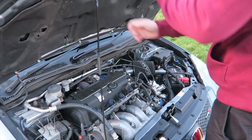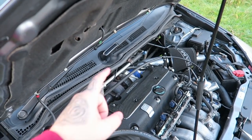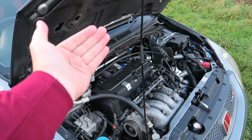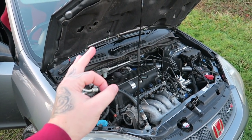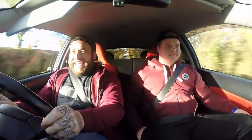Going under the bonnet, the pièce de résistance of this car. The K20 engine, obviously a standard feature, but this one is far from standard underneath. You've got a 3431E Precision Turbo just there, a ram air filter going into a screamer pipe and custom downpipe facing down. It gives that funny screamer pipe noise which is really cool. Then the custom intercooler coming down to the front of the car. 1000cc injectors and a Walbro 244 fuel pump, making a very perfect 370 brake horsepower. It's the only EP3 I've driven in recent times that's very refined off boost - you can drive it just like a daily driver. It's a daily driveable 370 brake horsepower Honda.